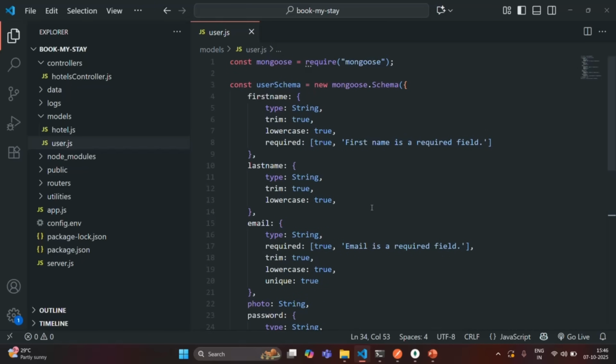Now in here, I want to use some validators which are not provided by Mongoose. For example, for this email, I want to add a validation where if the email is not a valid email, if it does not contain the @ symbol and .com, in that case, I want to throw a validation error message. For that, I can go ahead and use the match validator, and to that I can assign a regular expression, and in that regular expression I can specify how the email should look. But instead of doing that, I'm going to use a third-party package for the validation. Now, which package we are going to use?